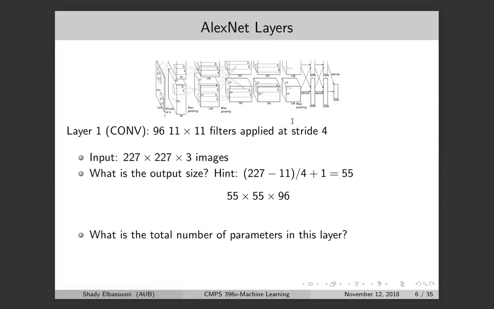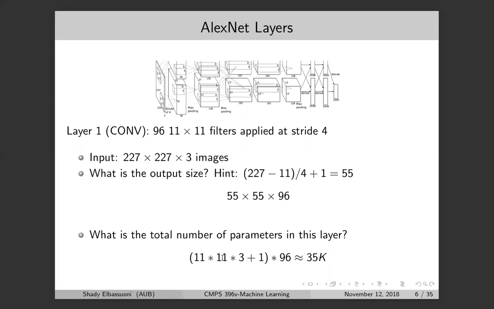What is the total number of parameters in this layer? Any thoughts? The number of parameters means the number of weights. It's 11 by 11 by 3, because the depth of the filter is equal to the depth of the input image.